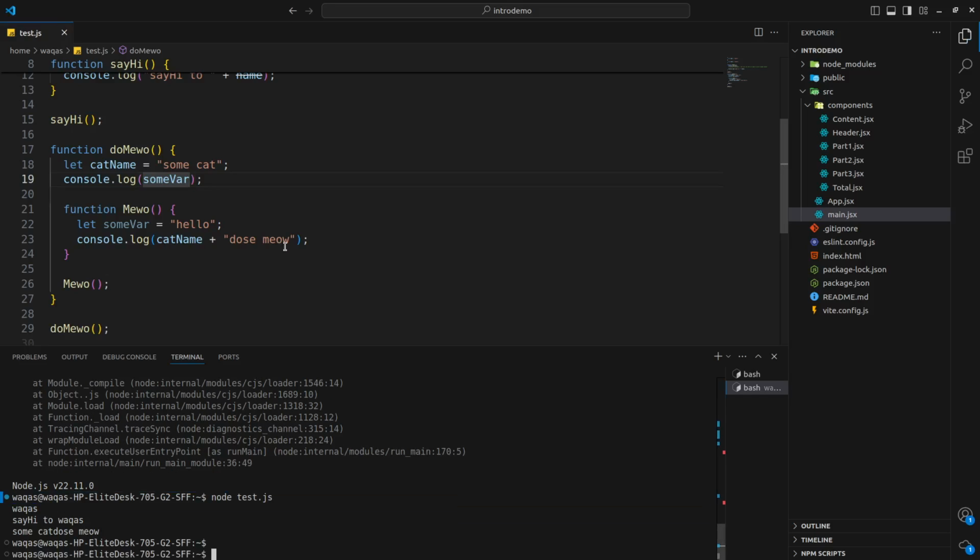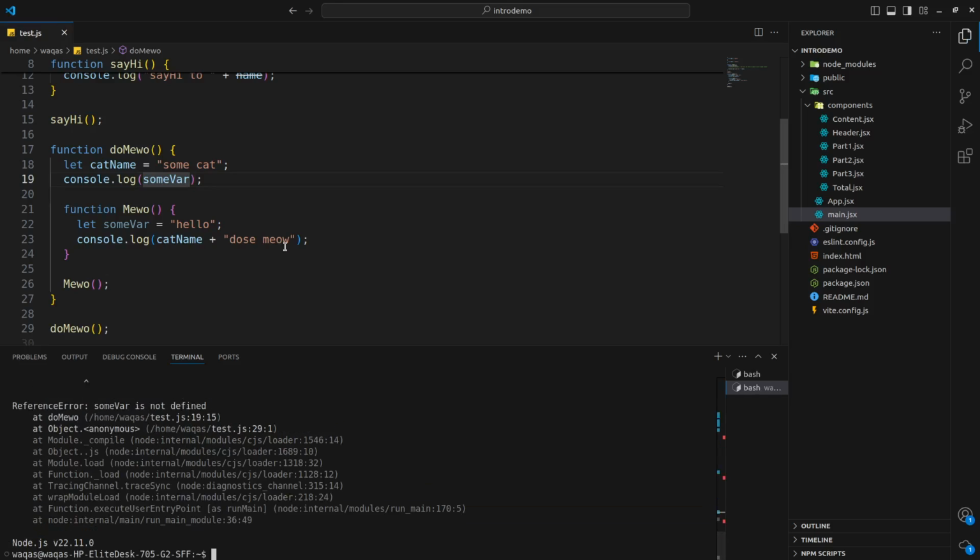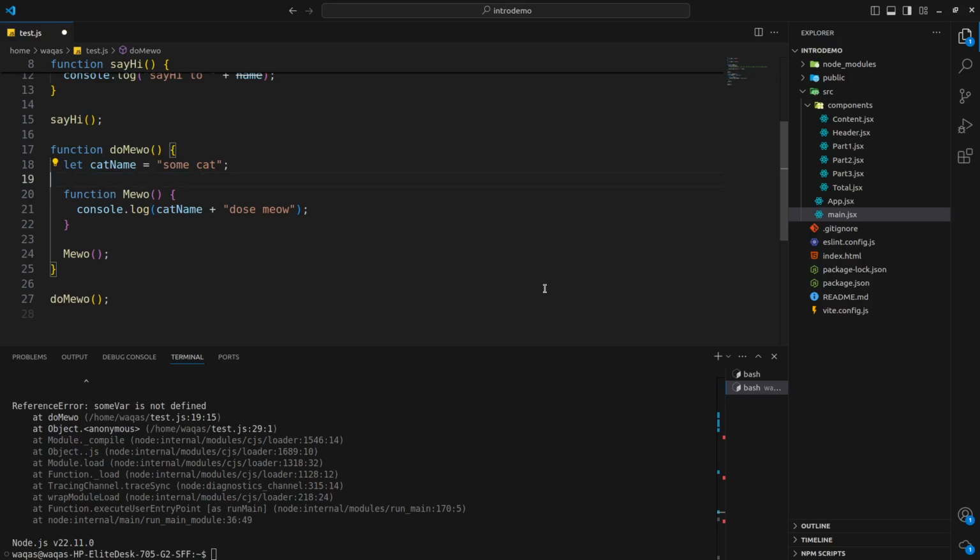I mean, we will get an error right now. Okay, we got an error. So this is lexical scoping, I think. Yeah, and also this, I don't know, is this also called closure or not.